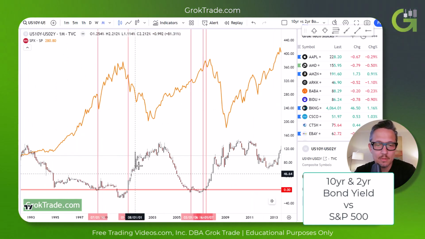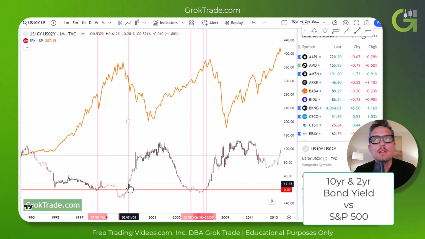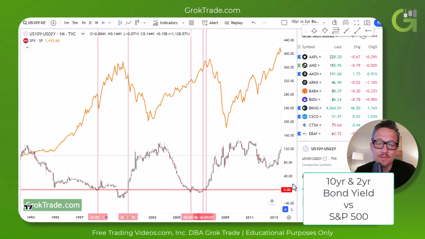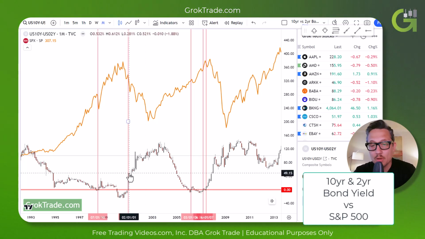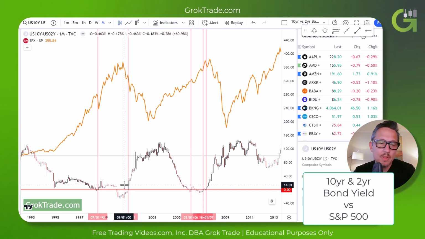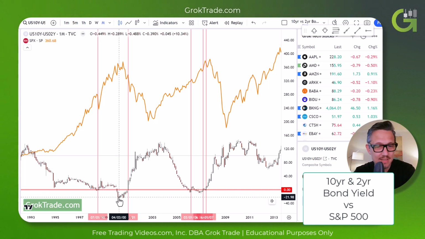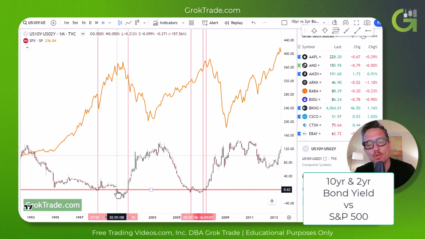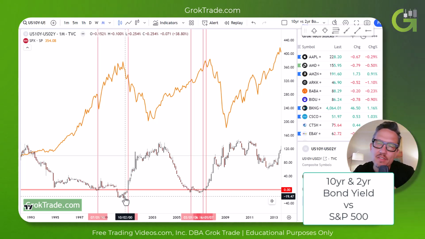What you're looking at down here is the difference between the 10-year bond yield and the 2-year bond yield. In other words, this zero line is very important. If you are above the zero line, everything is normal. That means if you go into a 10-year bond, you're going to be getting a higher payment, because you're holding it longer, than a 2-year bond or a bond with a shorter term. The problem comes when the 2-year pays more than the 10-year. When that happens, you have an inversion, so you go lower than the zero line.